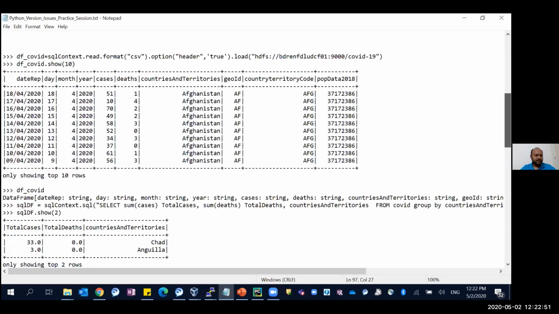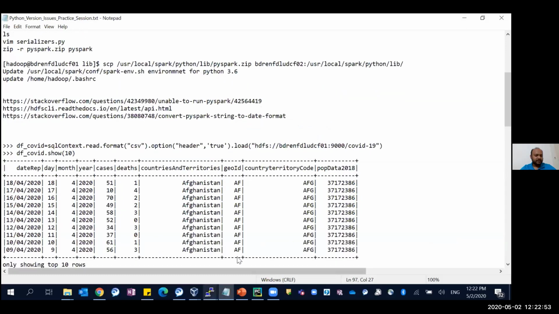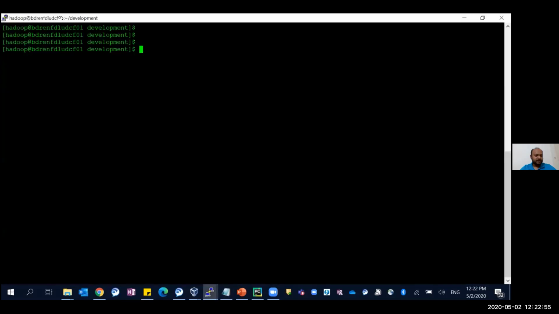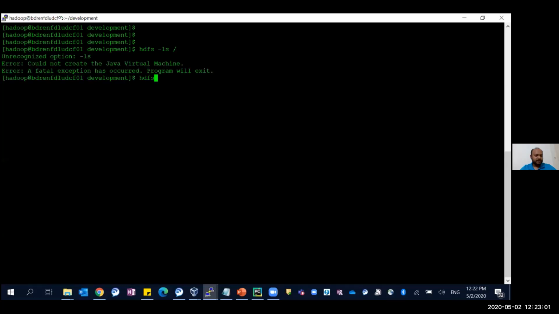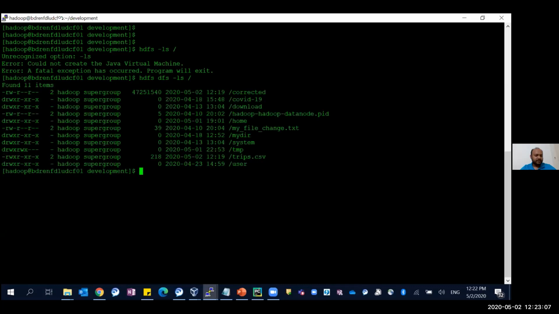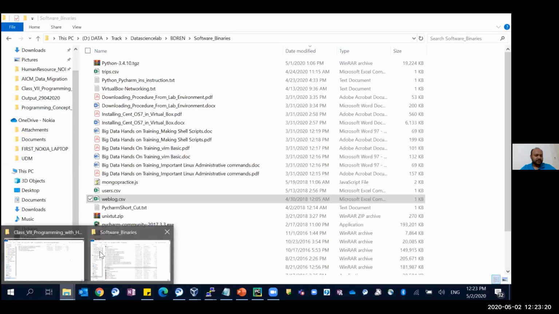So we have one COVID-19 file in HDFS, our earlier file, with date-wise, country-wise death cases and total cases.